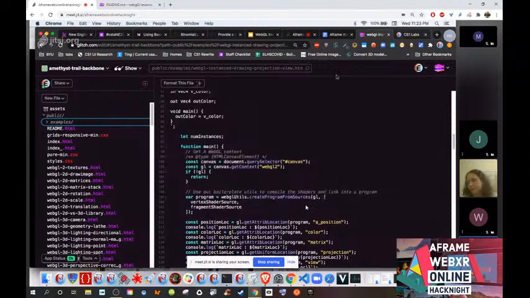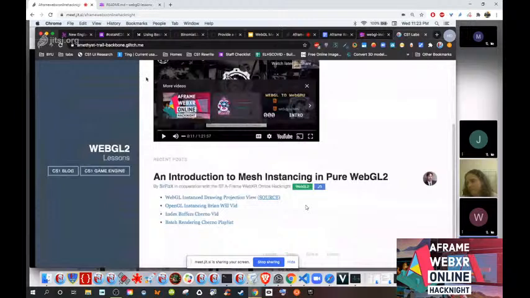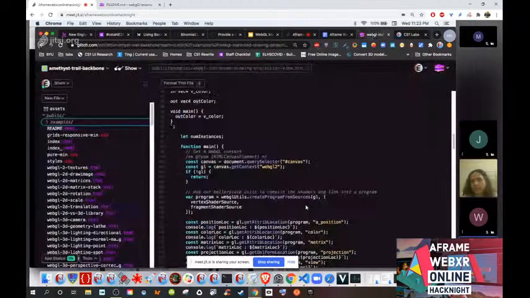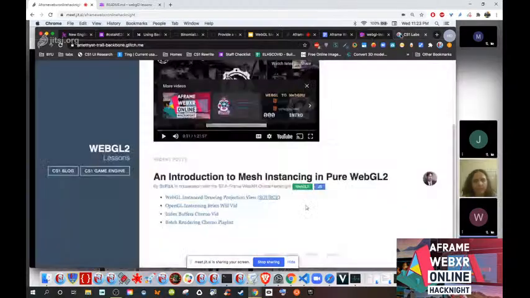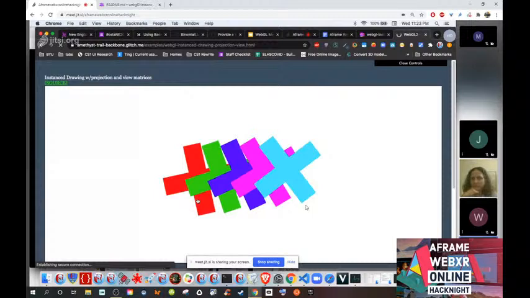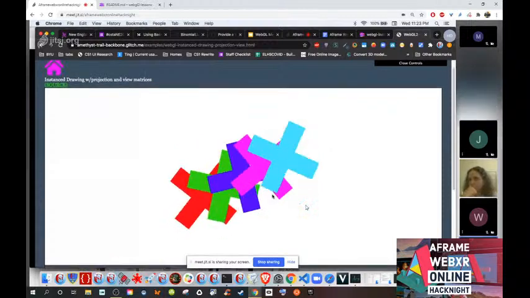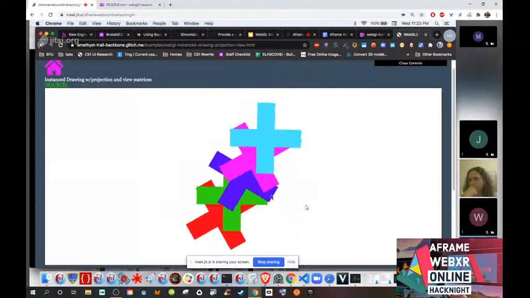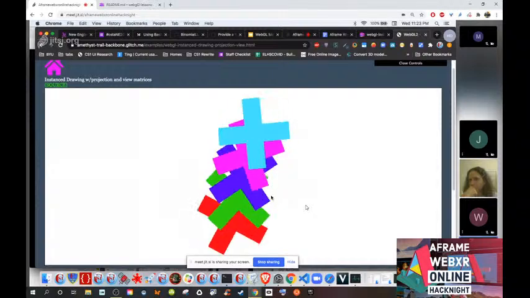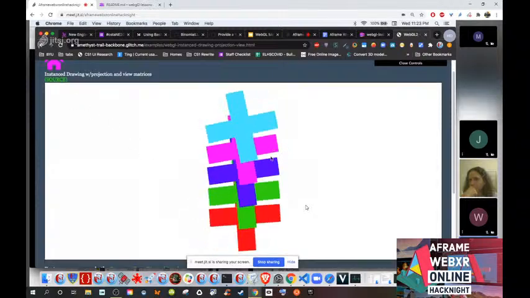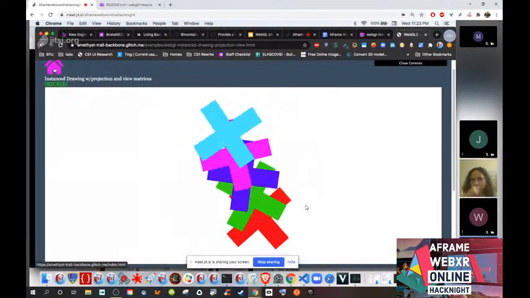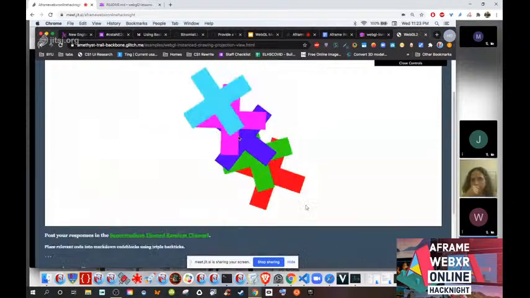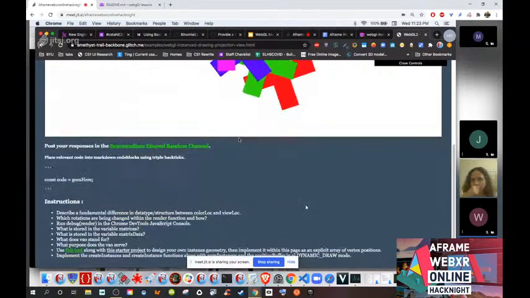So that said, that was laying the ground for these activities at this point. If we go over to that project, when you did the remix, if you go to show in a new window, it'll open up this page. If you go down to the top bullet, the front link, and click it, this is the really simple demo. This is a modified version from the WebGL2 lessons by Greg Tavares. You can click to go back to the source. Right here is where we're going to do our independent learning.